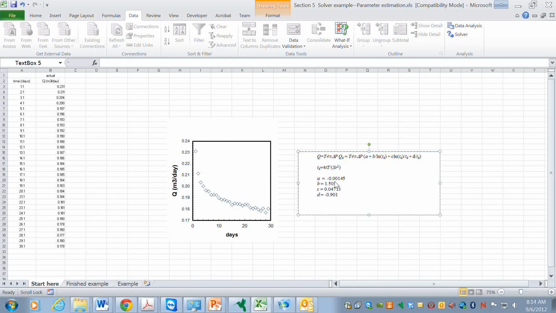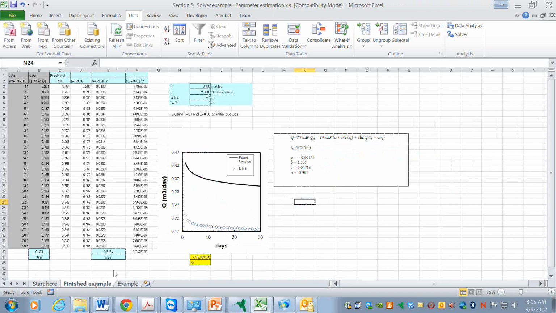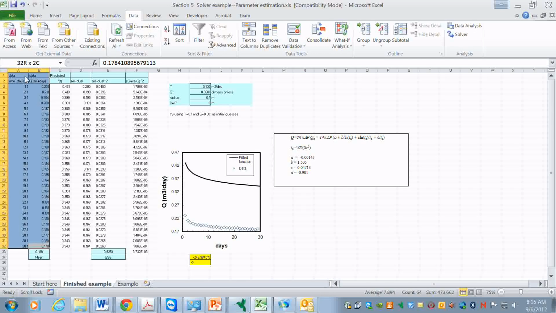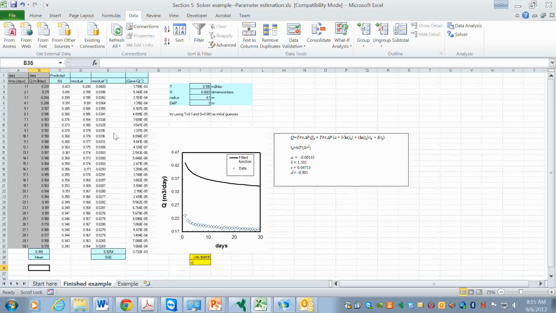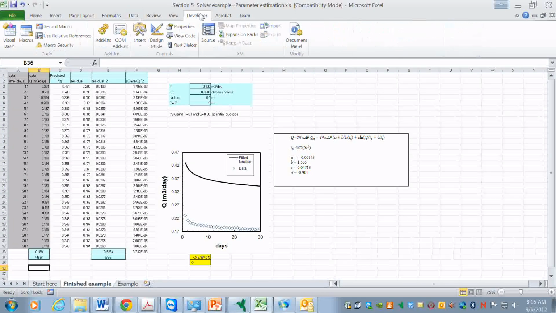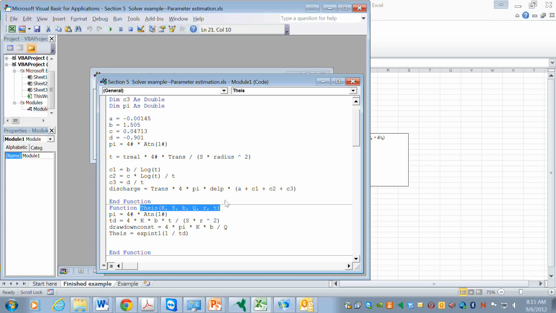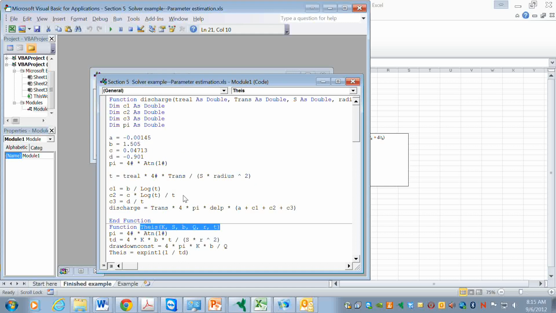Okay, so what we need to do is write this out as a function in Excel, and then fit this to these data by adjusting these parameters. So I've worked this out in an example, and let me go here and show you how to do it. The gray columns are the data that we just saw. And so what I did was to go into Visual Basic and write a function.